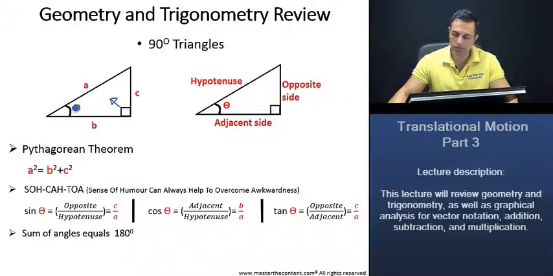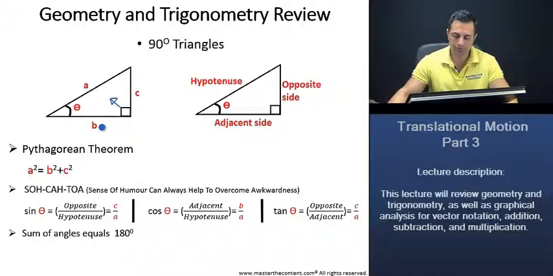Now, angle theta, when you look at angle theta here, right? Opposite your angle, whatever your angle is, the opposite side is going to be your opposite side. But if the angle is here, if this was angle theta, then this would have been our opposite side. So we'll just leave angle theta where it is, and now let's discuss the neighboring side. The neighboring side is called your adjacent side, and that is side B.